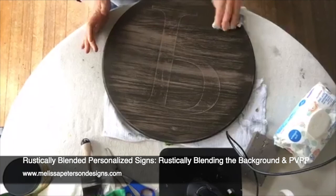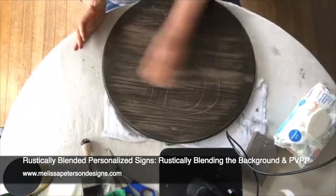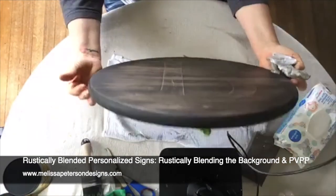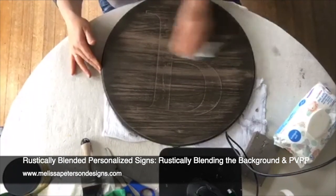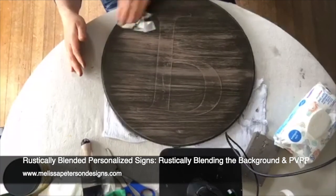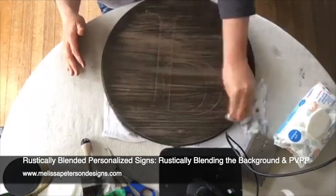Careful of this area. And actually, I think I might do this again. So I'm not crazy about that or that. Yeah, I want it more uniform. Make it a little bit easier. I think we're going to try it again. I like how that wood grain shows through.